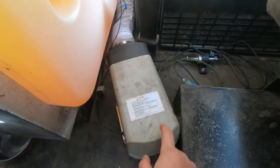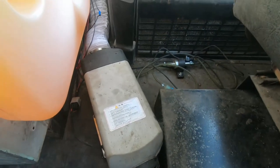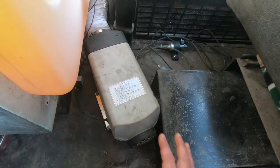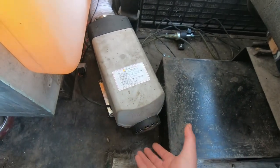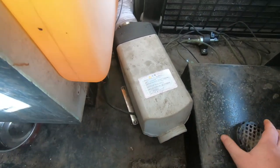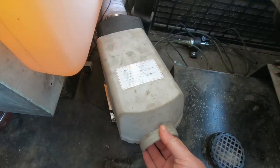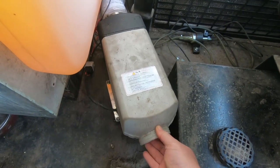So you've basically got the heater, and I've got mine piped to an outlet that runs behind the cabinets and comes out along the front of the cabinets. You basically want to make sure if you're mounting this thing that it's somewhere where you have access to it and it has a bit of airflow around it, because it sucks air in one end, runs through, gets hot, and blows out the other end. From time to time it's possible you might have to do some maintenance, so you just want to make sure it's easy to get to and easy to work on.